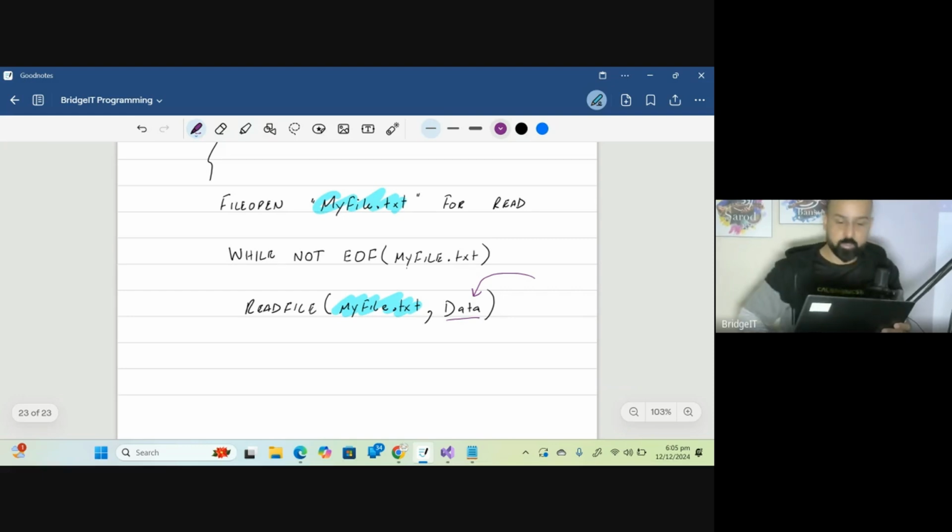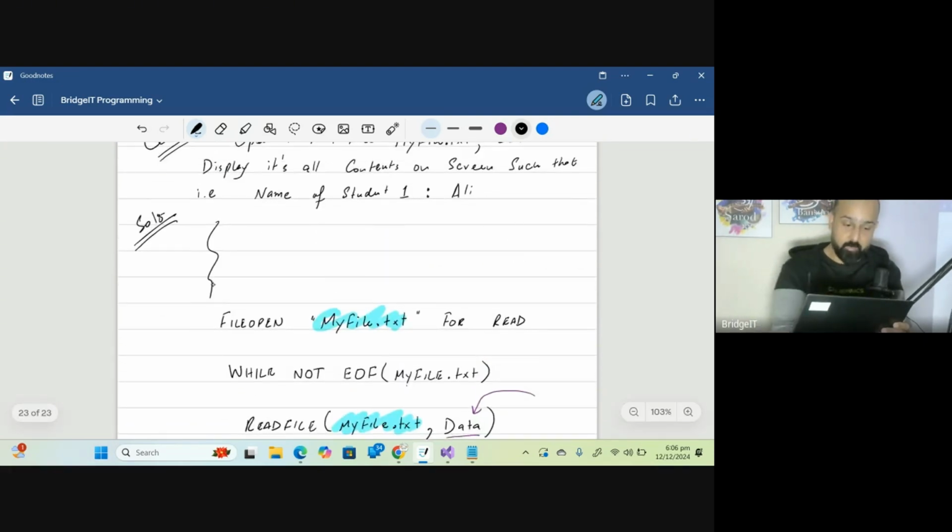This is really important. The read file command will bring the data from the text file into the program. And after that, what are we going to do? Do we need to store it into an array? No, we just need to display the content of the file. So we will simply output it, but we need to output the message in this way.